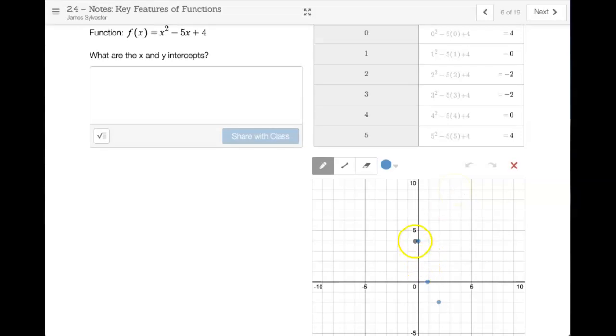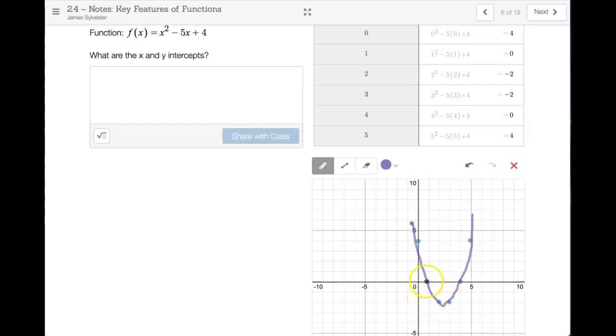So I already graphed (0, 4), (1, 0), and (2, -2). And now I have (3, -2), right 3, down 2. And then I have (4, 0), so right 4 and leave it there. And then (5, 4), right 5, up 4. And again, this is one of those parabolic shapes, a parabola. It's like a rainbow or a U shape. And I'm just going to try to draw that in. Remember, it's supposed to be a smooth curve. Not that easy to do with this trackpad, but either way, just let that be.